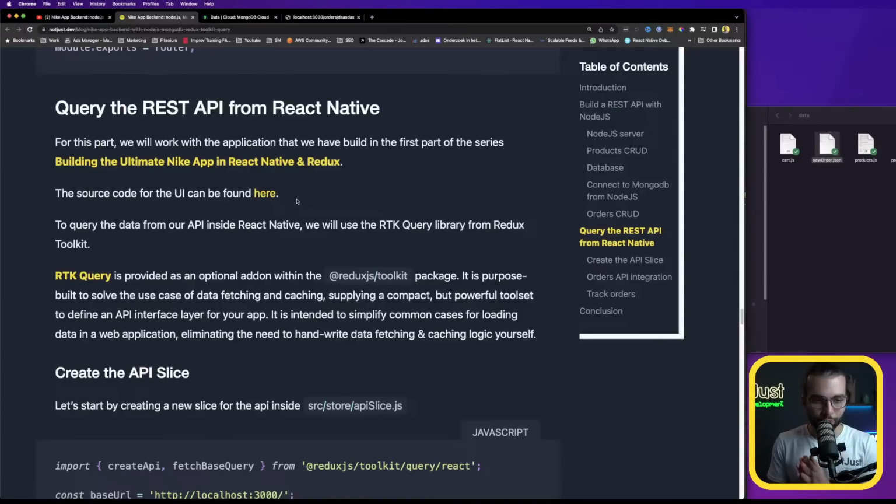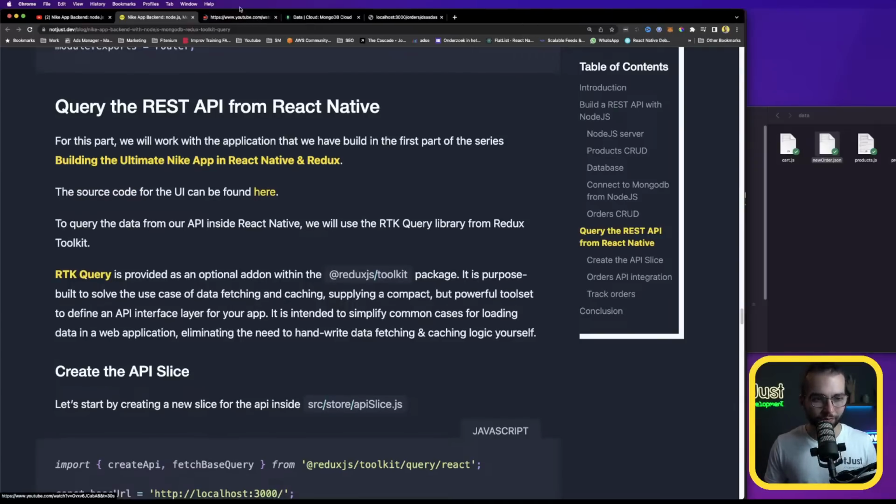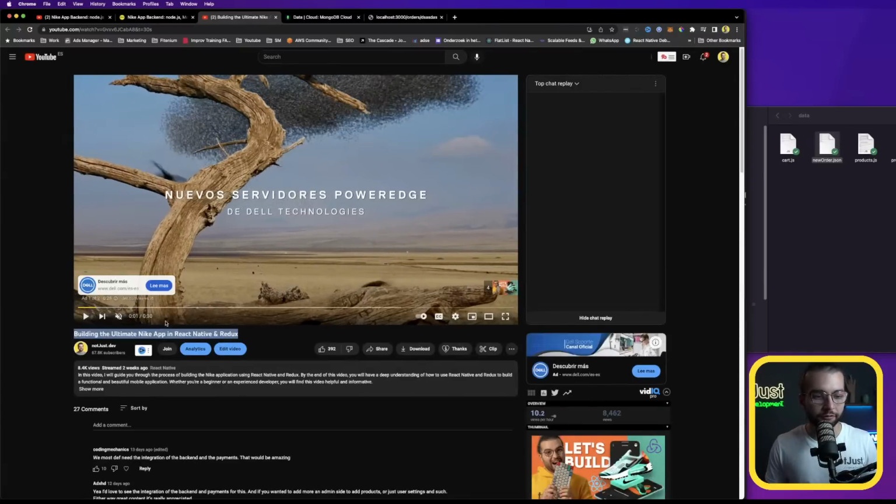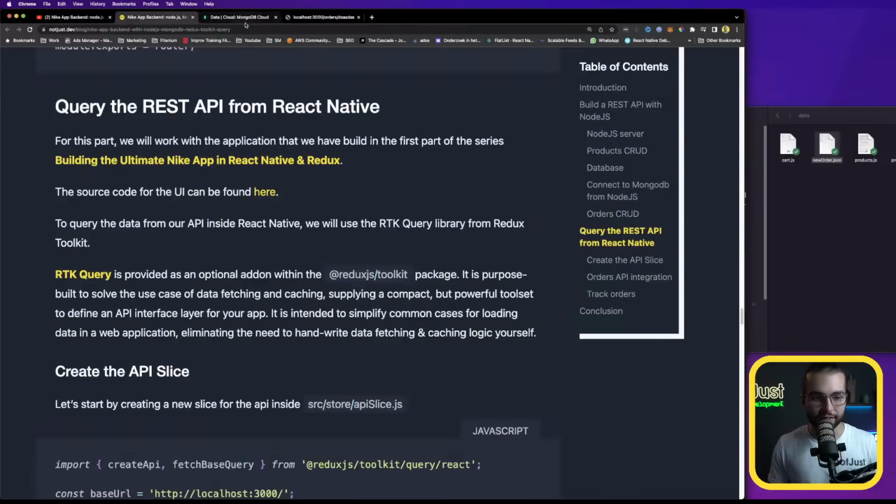Okay, so moving on. The application that we're going to integrate this in, we have done in some of our previous streams. You can find the URL here. This is the application, the user interface. If you haven't followed that, which I highly recommend, it will teach you how to build the Nike application user interface, and it's a lot of fun building it.